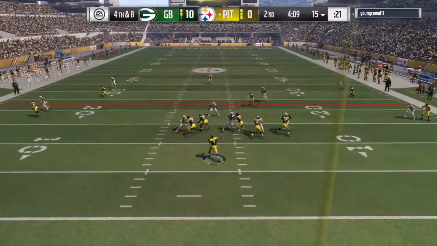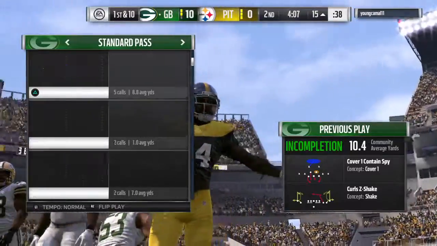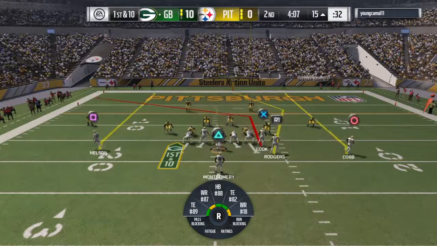They'll indeed go for it with Roethlisberger. And it is incomplete. Boy, a curious decision to go for it. Doesn't pan out. And now the football's going to go over, already being placed at the 15-yard line.